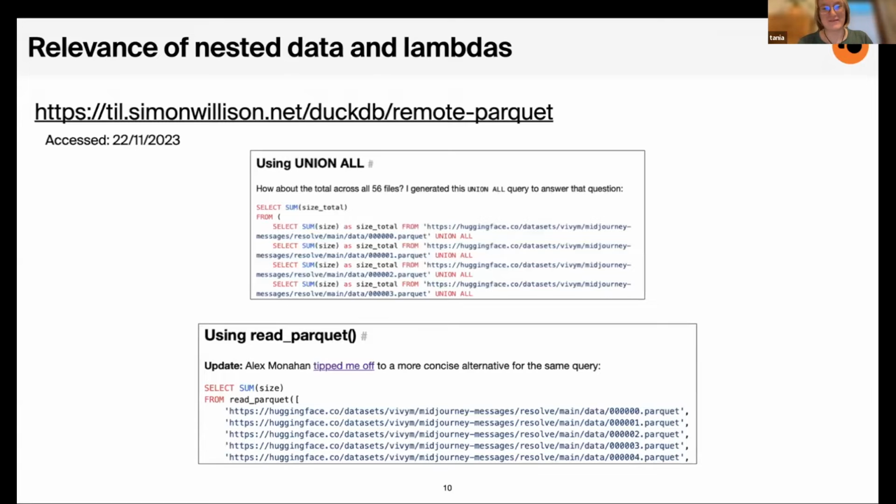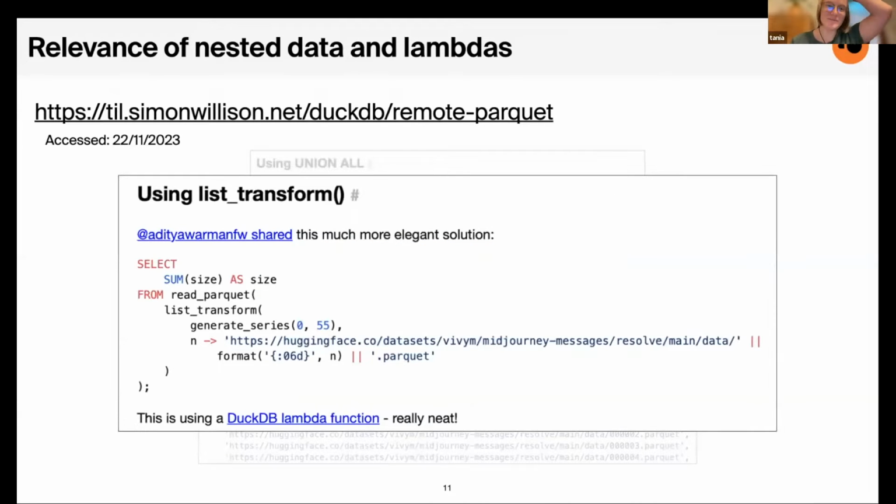And because this happened very recently, I decided to include it in this presentation. There was a person, I think on Twitter or LinkedIn, and he wanted to query a data set, and the data set was stored somewhere else in Parquet files. And he had to query a lot of these Parquet files, so he generated himself these very complex queries. You can see here, he tried to use union all, to union all the selects of the different files. And later he tried to use read Parquet and had a list input, so only the strings of the URLs of these files. But eventually, because the tweet got quite popular, someone poked him to use DuckDB's list transform.